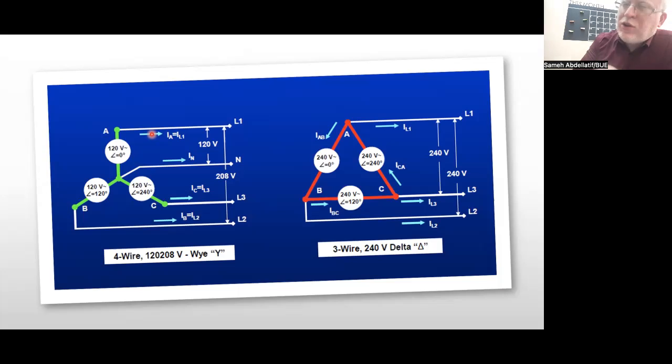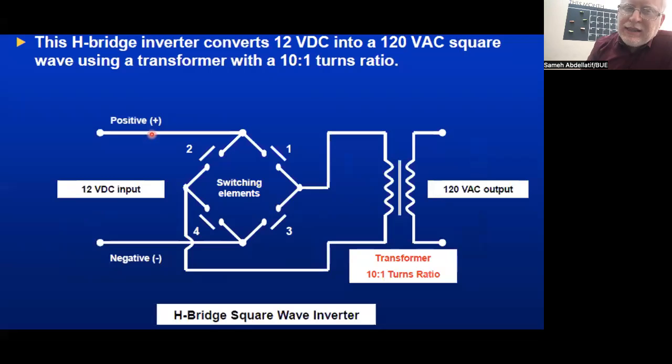But again, let's go to the question: how can we convert a DC signal into an AC signal? The basic circuit that can be used is a very famous circuit in electronics called an H-bridge. Let's see together how this H-bridge works. In the first cycle, you will turn switch number 1 and switch number 3 on. So let's see together what will happen.